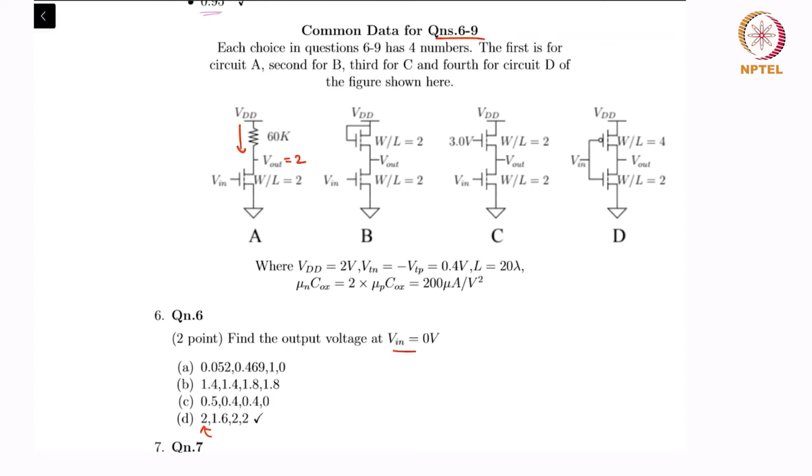And from there itself, you can just say that this is the correct option. But of course, if you were to go ahead and find out the V out for this case, it would come out to be 1.6. And over here, since now you've upped the gate voltage, before the gate voltage was 2 volts, now the gate voltage is 3 volts, which means this NMOS will pass the VDD strongly, and therefore you get 2 volts there. And since this is an inverter with input logic 0, you'll just get output as high, and that's 2 volts there.